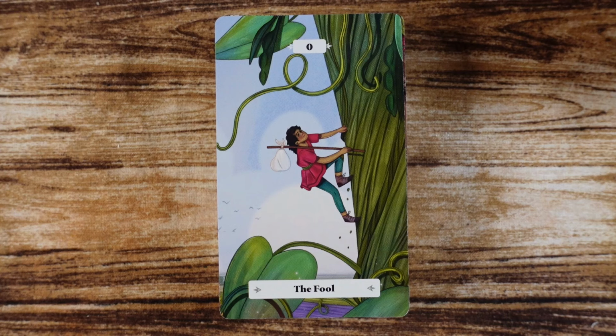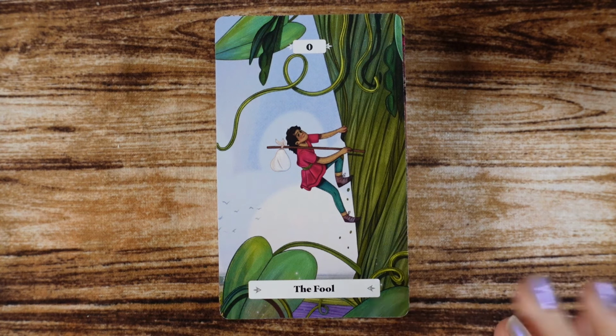Add a little bookmark for me though. Okay, perfect. All right, so the Fool, as you can see, we've got Jack and the Beanstalk. So that's the story, and the plant is the bean.